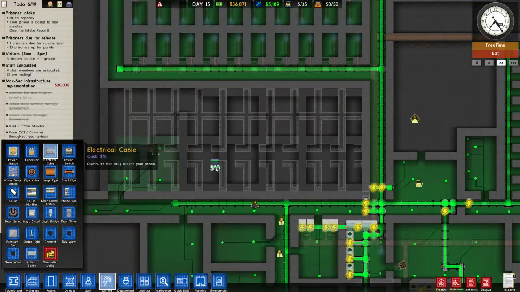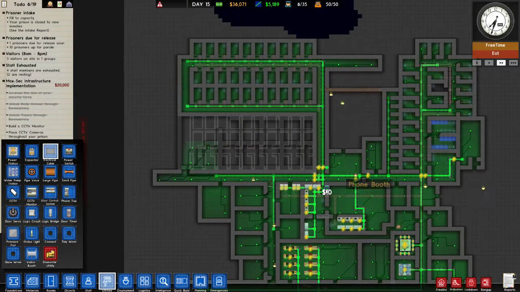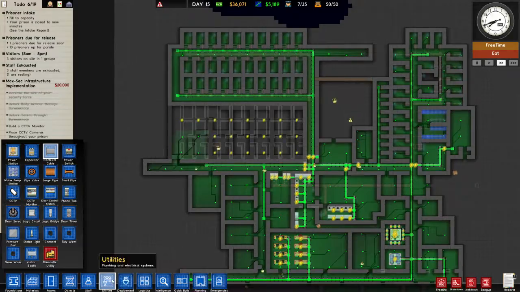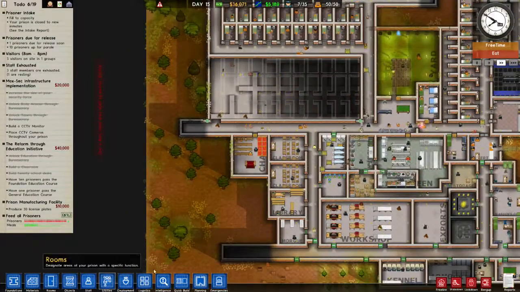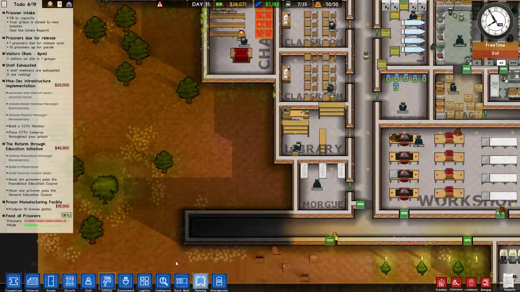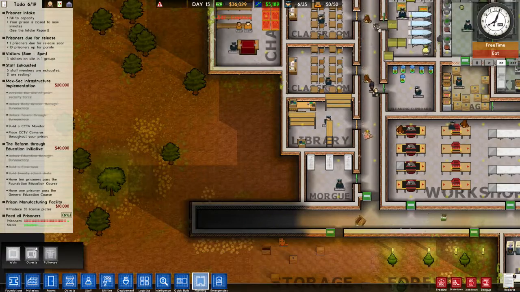Utilities, we're going to get electrical cable, and we are going to stretch a new line. But we should have a second mains grid. We don't want to overextend on that one. So in order to do that, we need a second power room. Where we're going to have the power room, we'll have it in the administration section here. And remember, it needs to be a 5x5 building to be a power room.